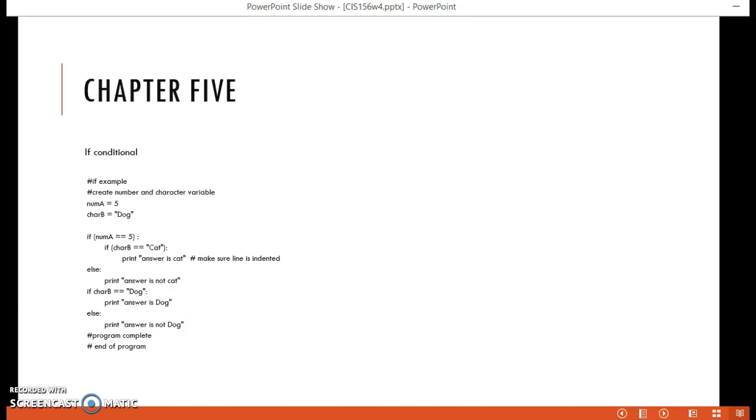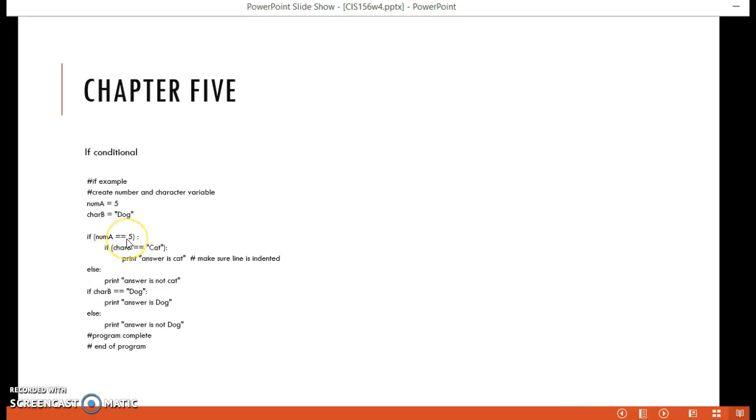And basically what you have is you have an if statement, which is a keyword right here. Python uses parentheses. You don't have to use them. It's a good idea because it kind of groups everything. This would take the identifier number A, which currently has a value of 5, and use the equity operator to compare it against the value of a numeric constant 5. The important thing here is it also has to have this colon at the end. The colon indicates that the code block follows, because if this is true, it's going to take this code block. Okay. If it's false, it's going to take the else or the other code block. You'll also see a colon there.